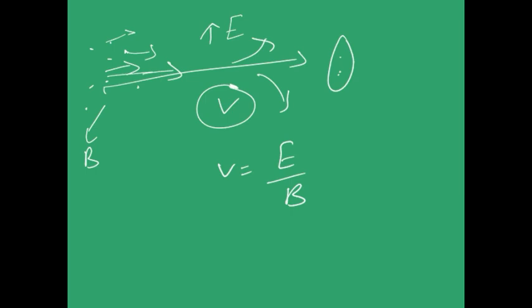This concept of velocity selector is employed in many devices. One example is the mass spectrometer. So I have to set my electric field and magnetic field in this way. Hope everything is clear till now. And there's something called cyclotron. I'll explain that in the next video probably. Bye.